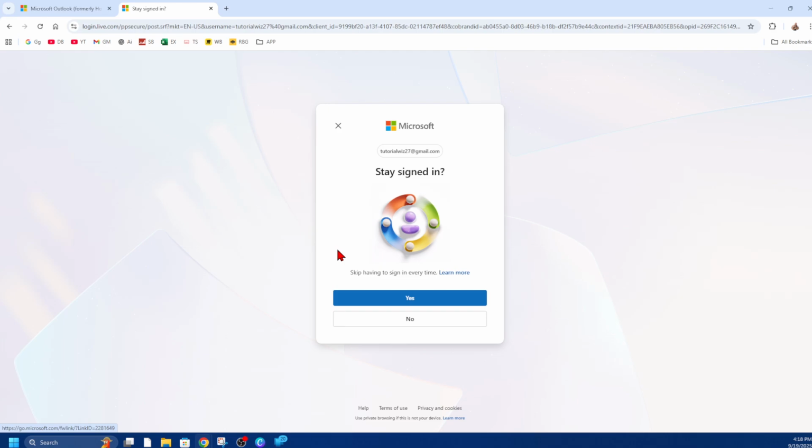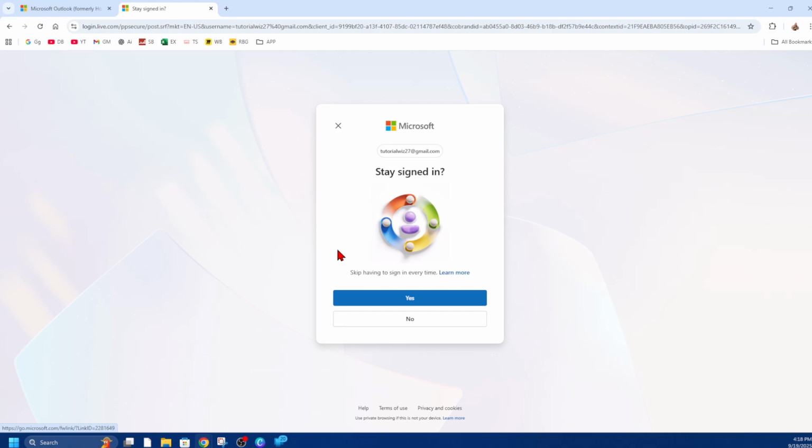So on the verification page, you'll see different ways Microsoft can send you a code. Usually it'll give you the option to send it to your recovery email or to your phone number. If you added one, go ahead and choose the email option by clicking email a code. Now Microsoft will send that security code to your registered recovery email address.